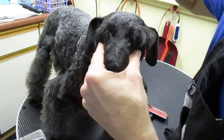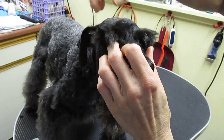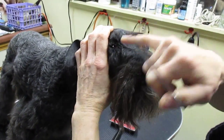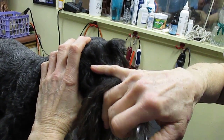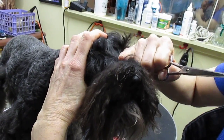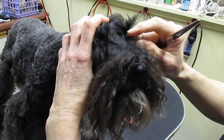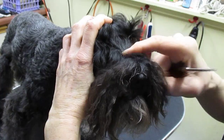How do you know where the V stops so you don't cut on top of the snout? When you raise this eyebrow up, you want a V from the corner of the eye. You'll have a V coming in from both sides at the corner of the eye, and you only want to go down about three quarters of an inch from the corner of the eye to the tip of your V.